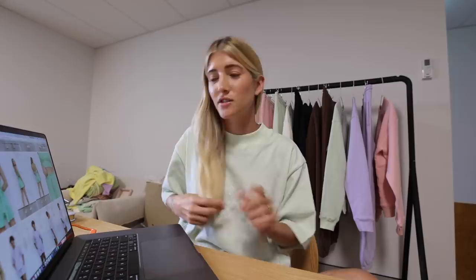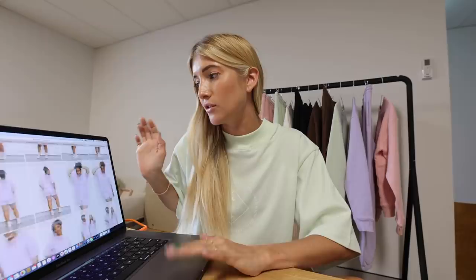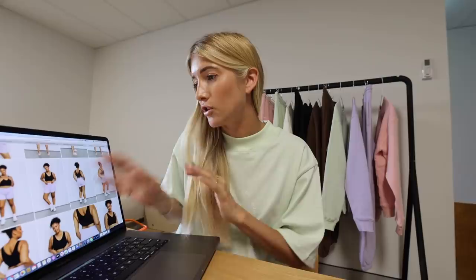I got the collection of photos from her. They are so nice. I've got to go through and pick which photos to put online. Because we're shooting e-com, she'll always do some nice close-ups of front, side, and back, so you'll see all those photos there. Then we've got some photos of the girls together and both of them individually, to show different styles and different sizes. We've also styled some photos with sports crops or bike shorts, styled with some of the winter pieces, so with the sweaters and sweatpants, which will be coming out next year.